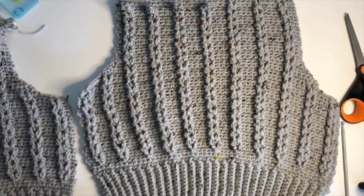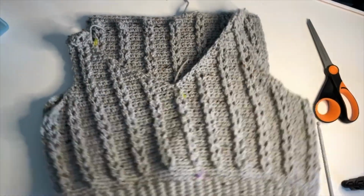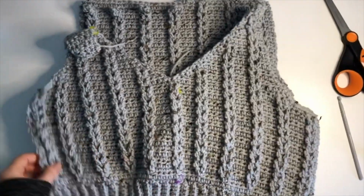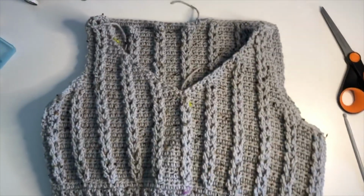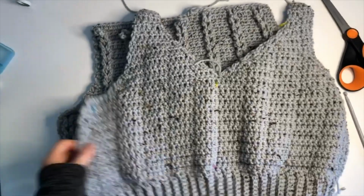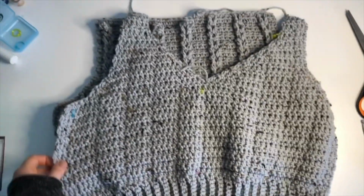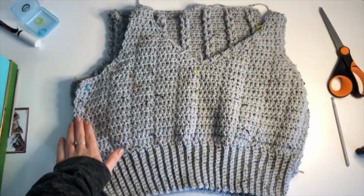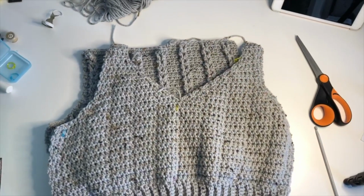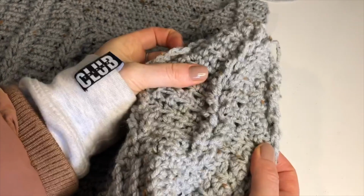You can see here we've got the back panel, and we've also got the front panel with that V for our neck. And now we're going to need to stitch it all together. So to do that, you need to make sure that you put the good sides together. So I'll flip that over so that the back sides are facing outwards for both of the panels, and you're just going to need to stitch it together on each edge and at the top of the arms. Now you can see here that it's all stitched together.